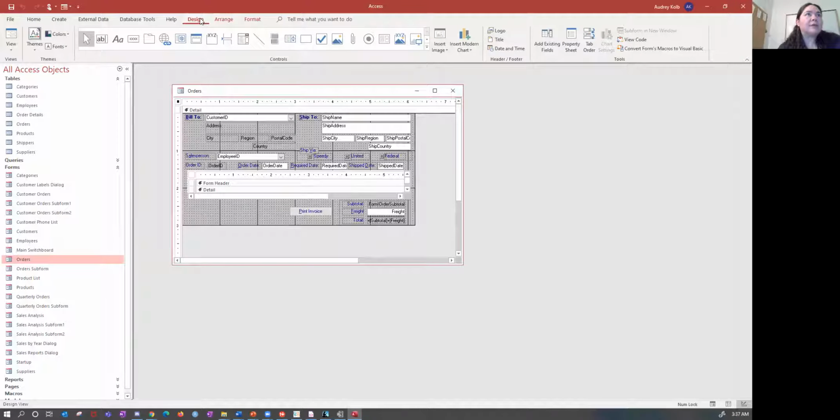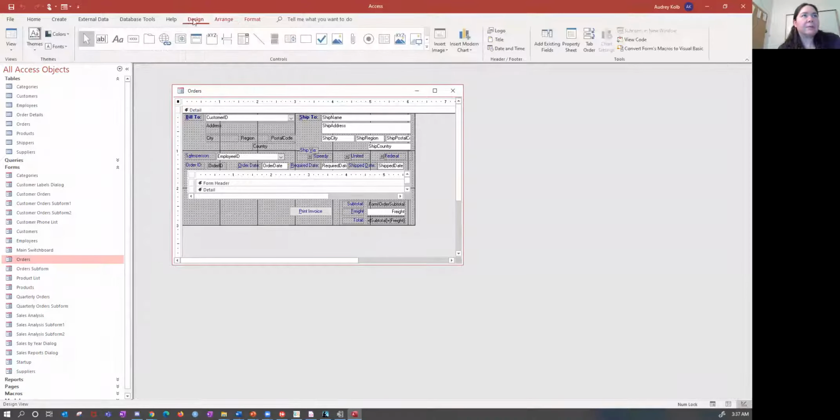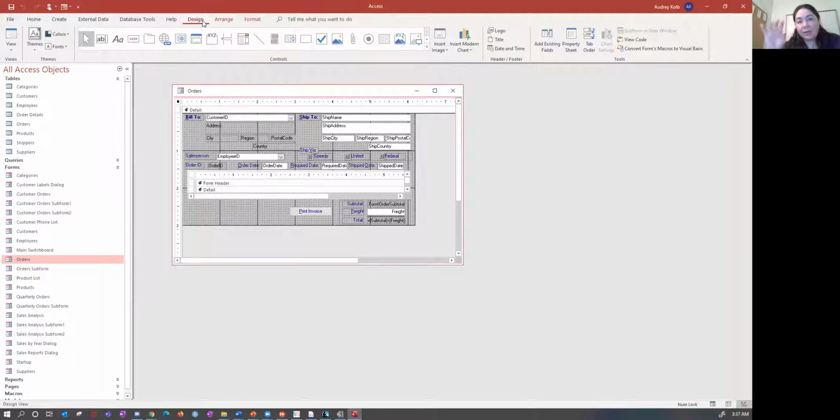You can see that just like Microsoft Word, you have these different little things that are red to help, and they have a little underline thing to show you that it is specifically tabs to mess around with your form in the design. And these function very much like Microsoft Word.